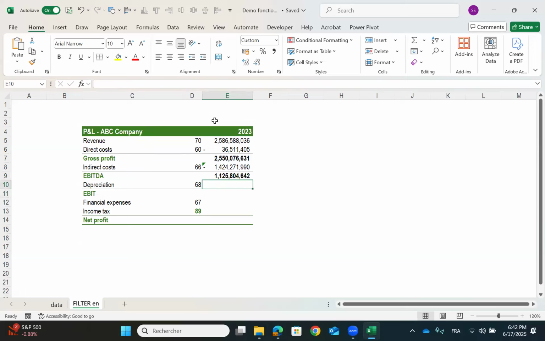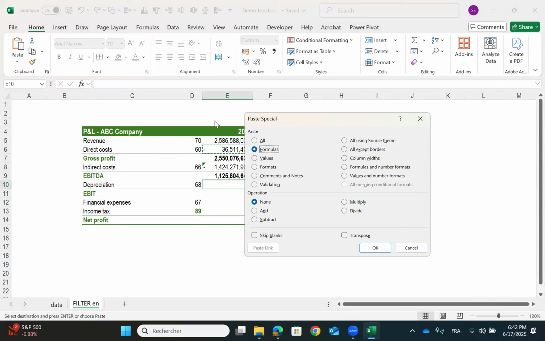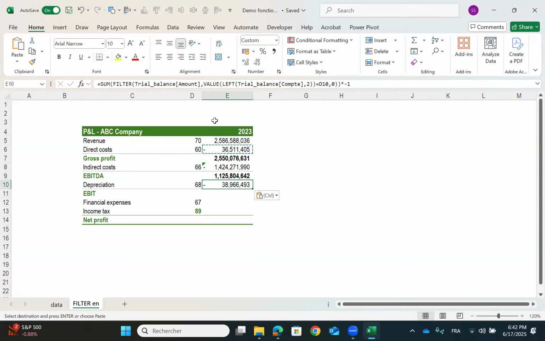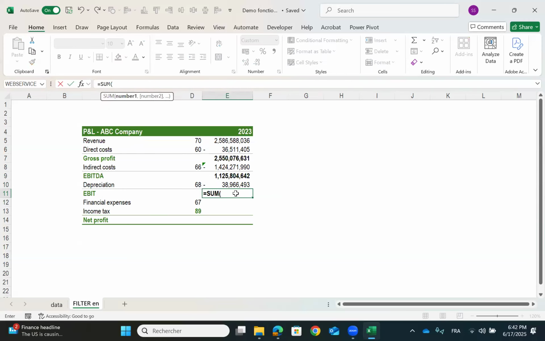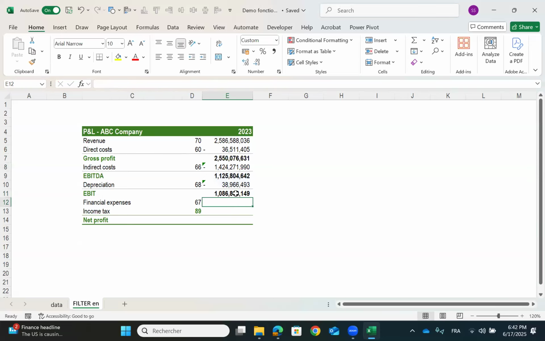And for the depreciation, we can copy this formula and paste it here. That's going to give me the depreciation. Yes, absolutely. And to calculate EBIT, we just take the sum of EBITDA and depreciation.